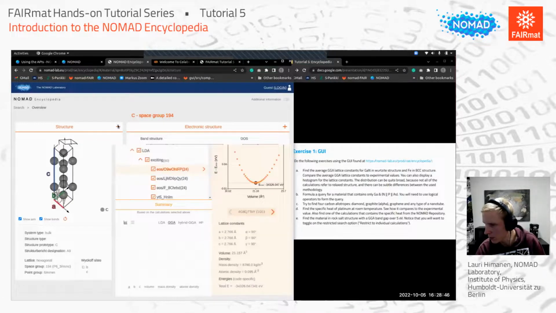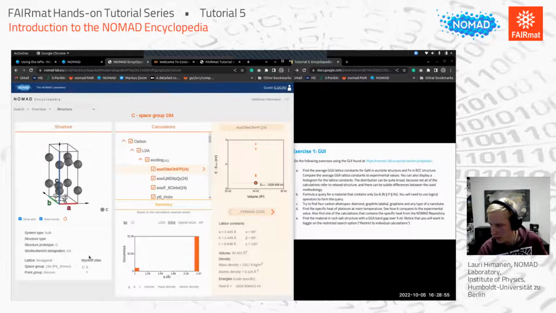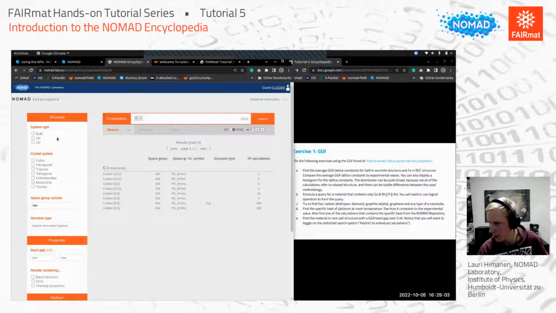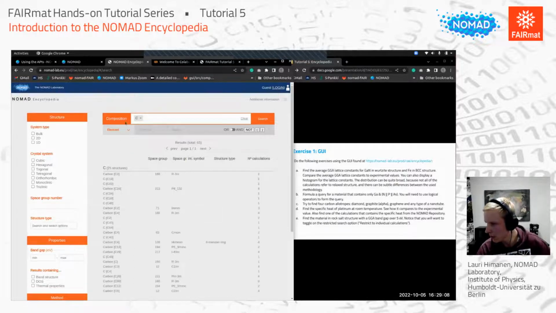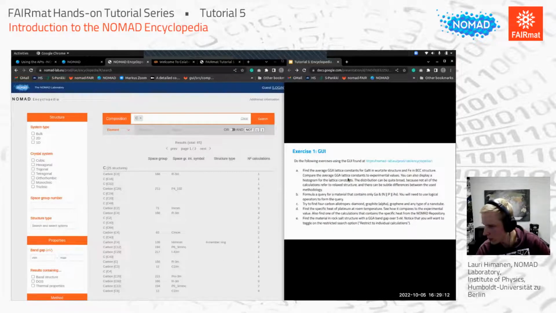You can see more of these structural properties to really verify that this is what you are after. So you have the structure designation here and the Wyckoff sites, and more of these symmetry properties here. So that's graphite basically. And let's now go back to the third one. The third item that we wanted to use was graphene then, so basically a single graphite layer.